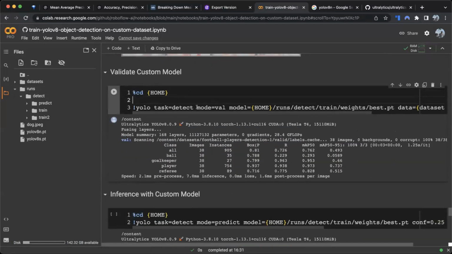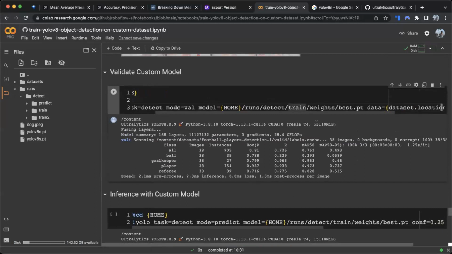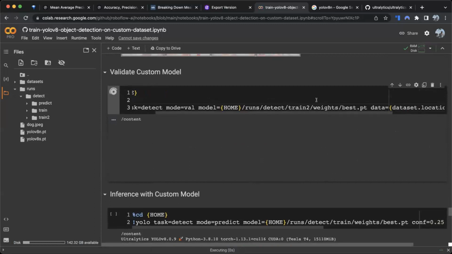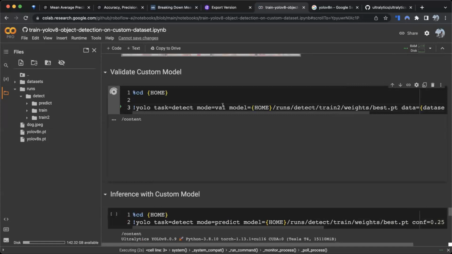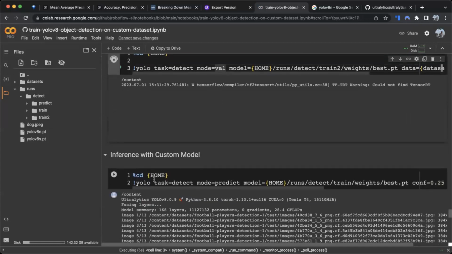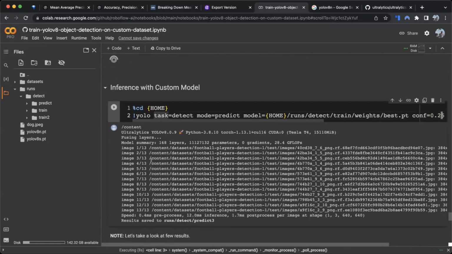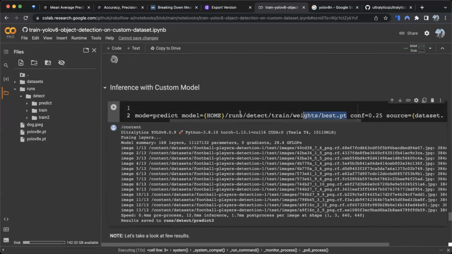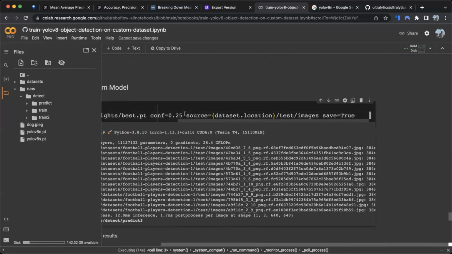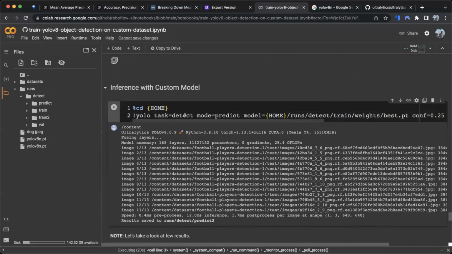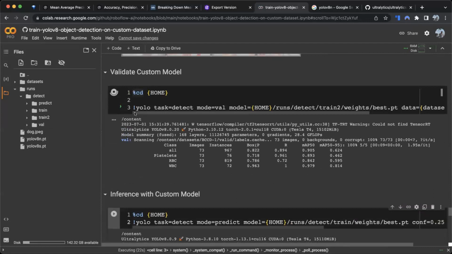Here we will do, as we said, the actual validation of the model. Let's do it. On the validation data set. And here is where you will be able to just run detect using whatever model was the best, with the confidence threshold as you wish. And these are the images that you want to run inference on. Okay.